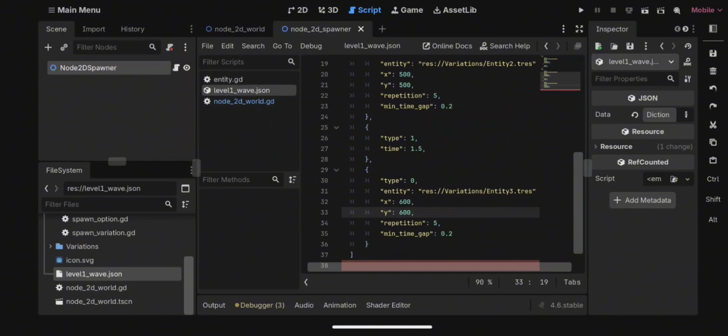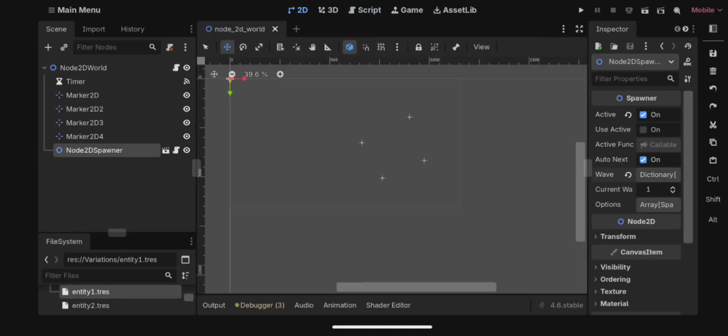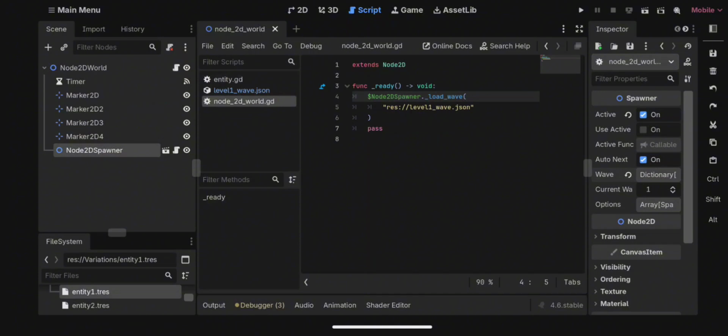Okay, here in my world, I have this spawner node. I set the active equals to true, okay, and the auto next wave is on, and I will call the load wave, right? So if I hit play, it should basically obey the order in my JSON file, okay?